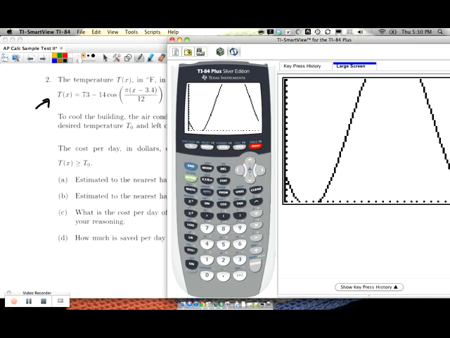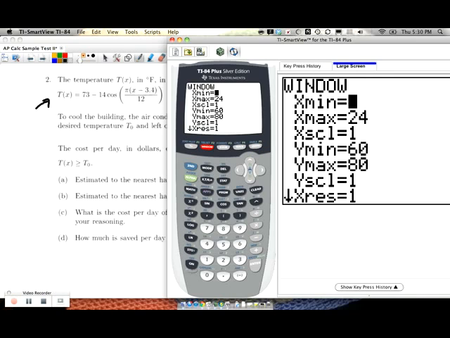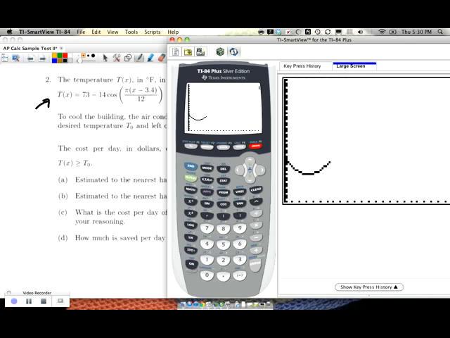Okay, so our graph is going up and down off the screen. Let's change our window just a little bit more. We'll go from about 50 to 90, just so we can see the whole picture of what's going on. Alright, there's our graph, nice and smooth curve. Now, the question that it first asked us was, when does it first initially equal 70 degrees?